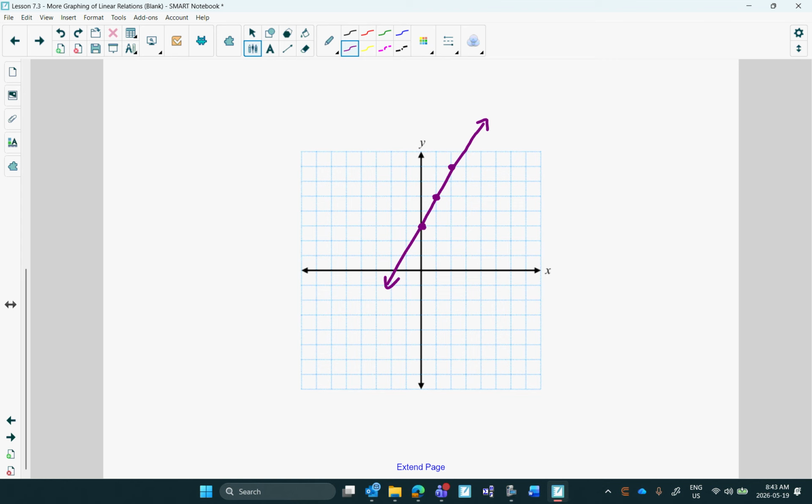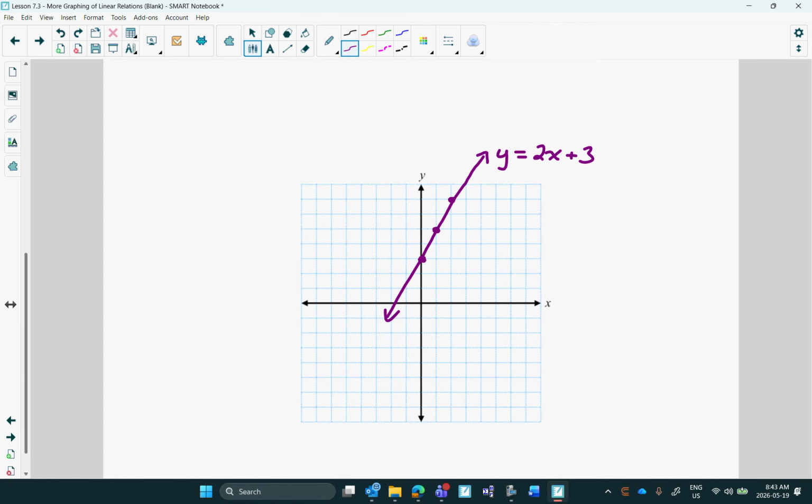How do you know if you can draw a line from there? Well, with these types where it's just x and y, always draw a line. Only if it's a word problem, sometimes you draw a line, sometimes you don't. This is not a word problem. You're just graphing a line. Whenever you see these, always a line. Okay? So this is y equals 2x plus 3. I'm going to put a second one on here, so I just want to label this one.